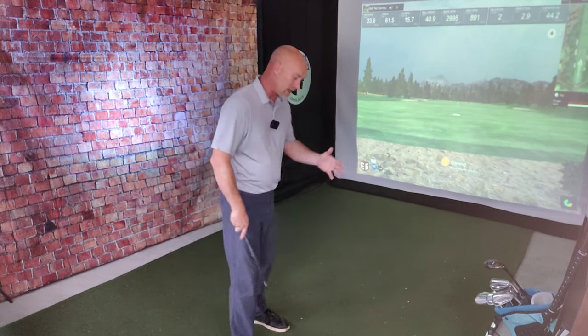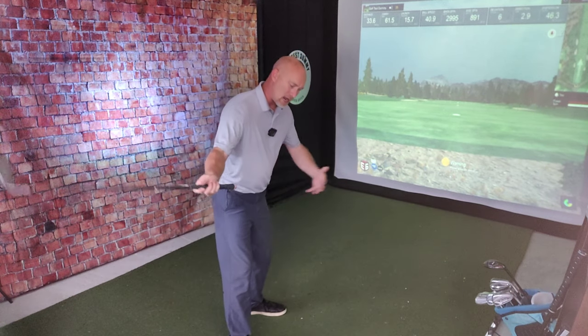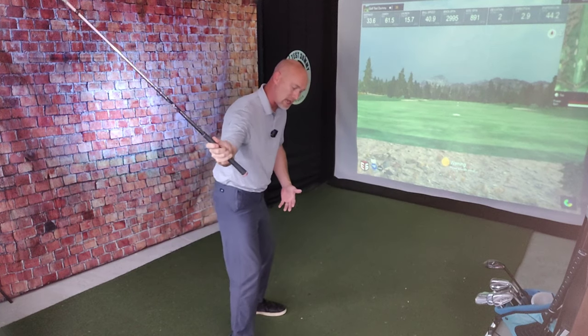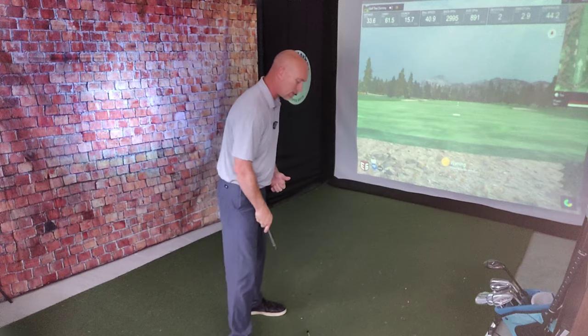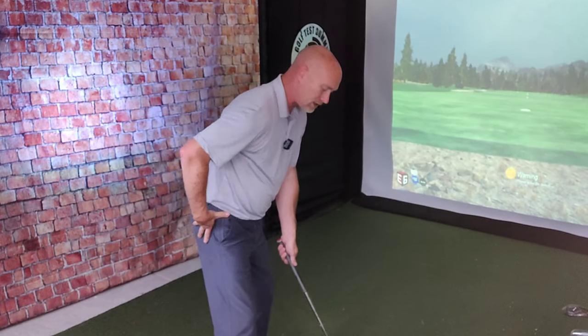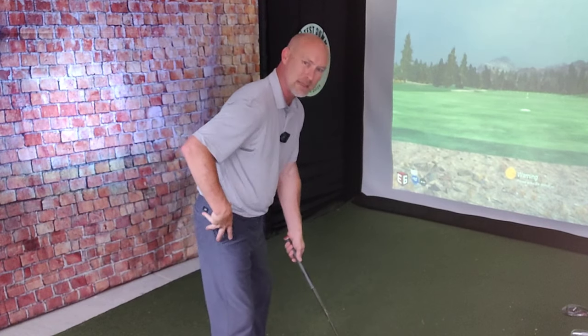But when I was out here swinging, I realized that my effort levels were affecting everything. They were affecting me across the top, and also how I was putting effort into the ball. I was standing up and coming into the ball, getting back to my early extension that I had kicked to the curb a while back and thought I'd gotten rid of. But essentially, wherever I set up, I want to anchor my butt. I want to feel like it is in its place. I don't want to feel like I'm sitting in a trash can. No, I don't want to do that. But wherever I put my butt to start at address, I want to keep it there.